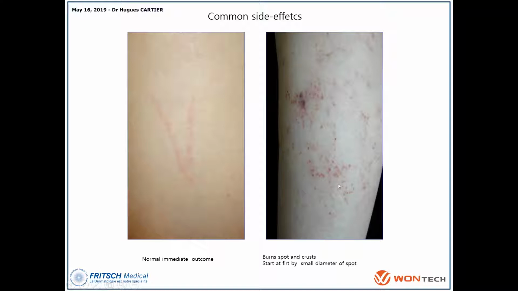When you use a very small spot but with high energy, you can induce a small thermal effect. It is common also, but in this case, it was my fault. I think I used too much energy, and the patient was not in much pain, so she didn't feel anything. So I continued the treatment, but it was my fault. But it's not a wound, so it's easy to cure. And because it's white skin, there's no risk of skin injury after that.